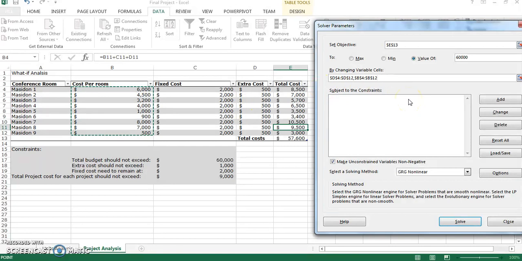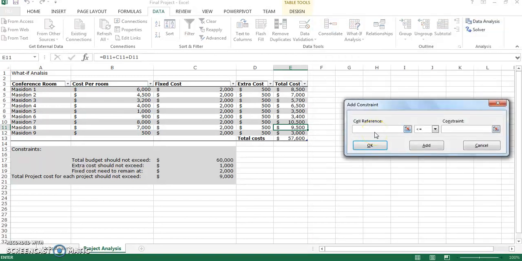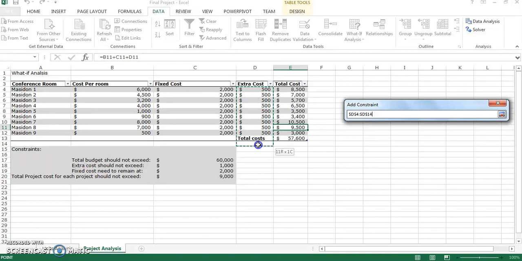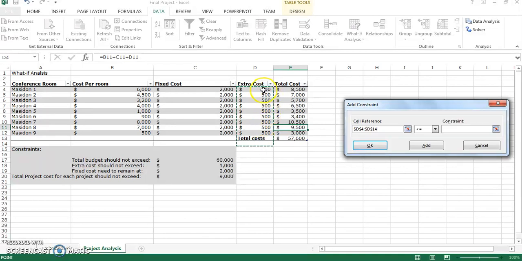And then we want to add the constraints. Our constraints are that the extra costs should be less than or equal to, and then we can just do a cell reference to this. Add that.